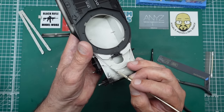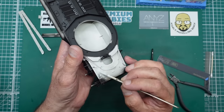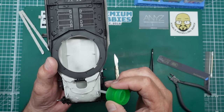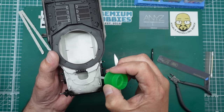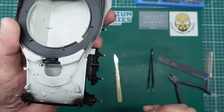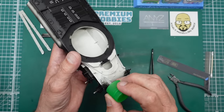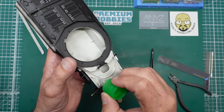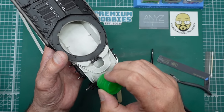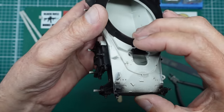And as you notice, what we're doing is we're losing the texture. We're losing the cast finish. So what we do is come along with some extra thin, paint it on, and then just push the brush up and down onto it, kind of blend it in with what's around it, and you'll end up with a cast texture. I'm not sure if you can see it or not. Just going to paint this over the top. Just like so. And there we are. You can see how we've got the textured finish on there, if I can catch it in the light.